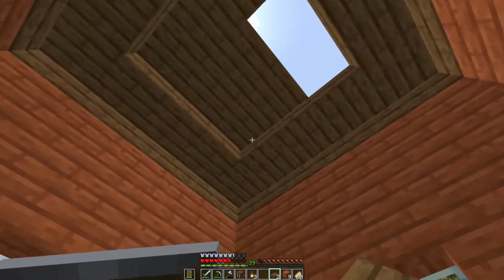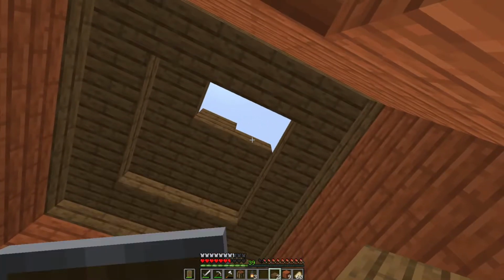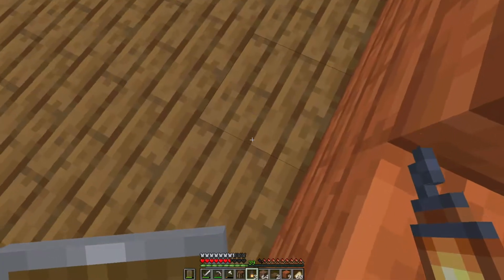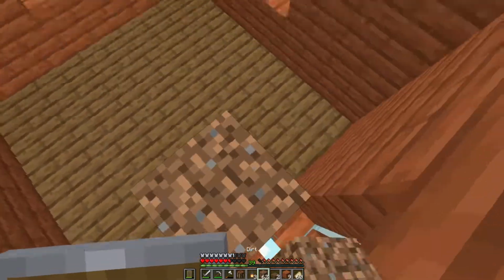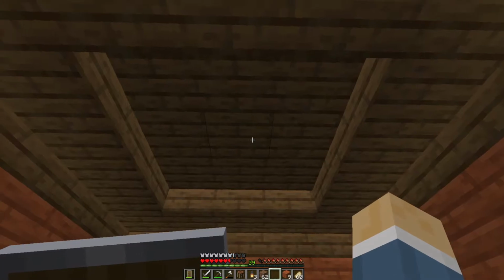That made me a little suspect. I looked down there, and in my chest I had 2 more slabs, which is what I'm missing. So I wonder if I just made a mistake, and I took 2 out thinking that I didn't need them. And that was kind of weird. We'll go ahead and put these last 2 slabs up like that.